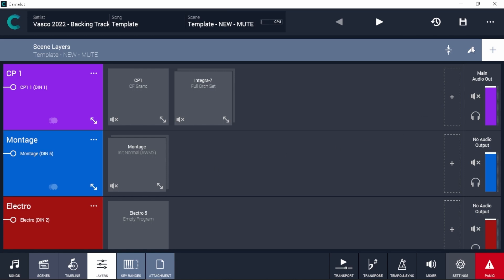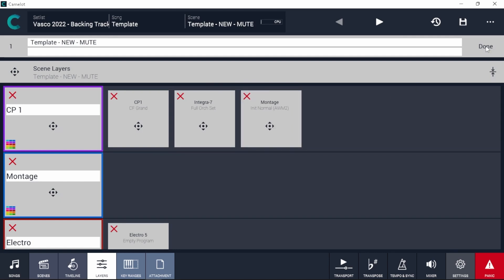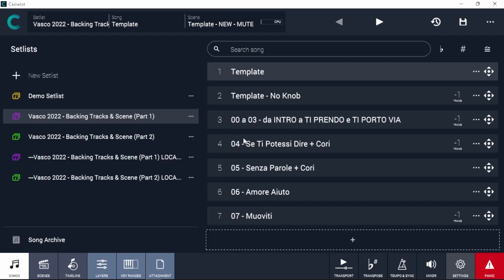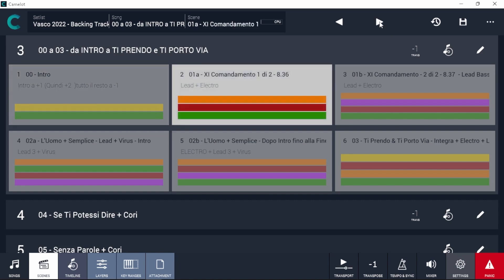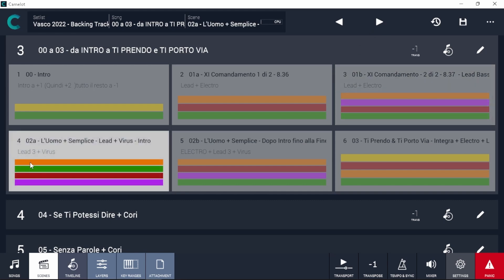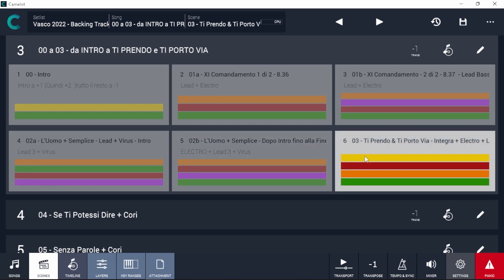This is the starting point that allows me to quickly select the sound preset from the Smart Maps and create routings for each song of the setlist. For example, I can drag and drop the Yamaha Montage item to add it to the CP1 layer and make an even more complex sound combining the CP1, Integra 7, and Montage tone generators. This is the first song of the show I built in Camelot — it has a different scene to cover the intro medley. Each scene calls a different preset on each instrument, different routing, and the dedicated mix is recalled by switching the digital mixer scenes from Camelot, using a dedicated layer with a MIDI item representing the digital mixer.